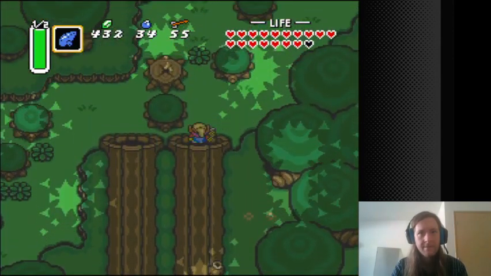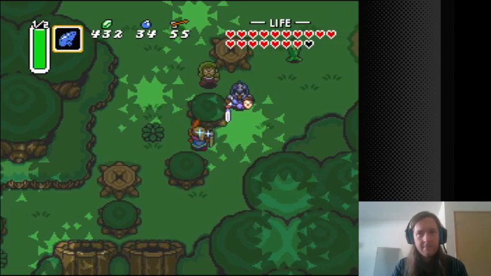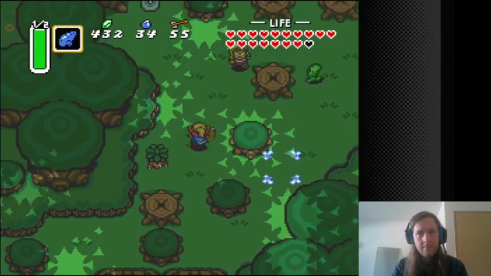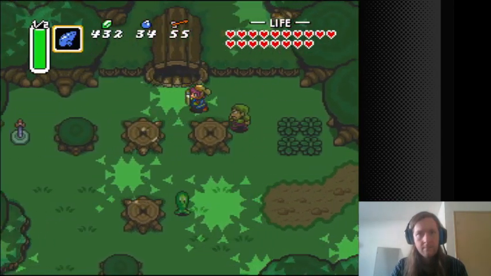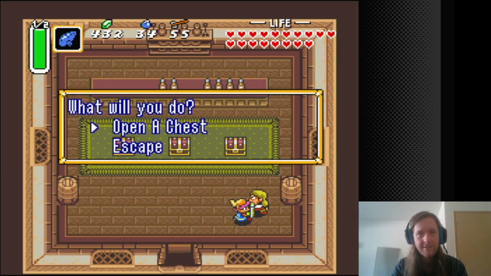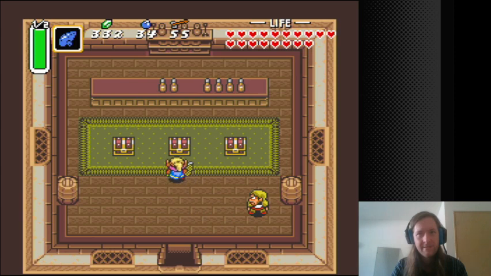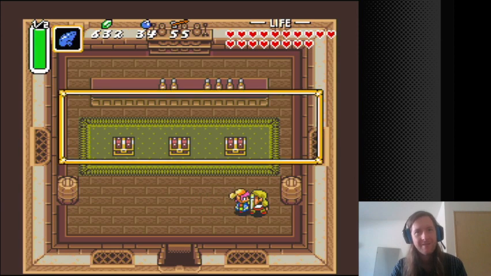Yay. Running around through the Lost Woods. Okay. Let's see if I can get the heart piece here. Or if there is a heart piece here. Can't open any more chests. Well, at least I got the better option to get out of the two things that I didn't care about.